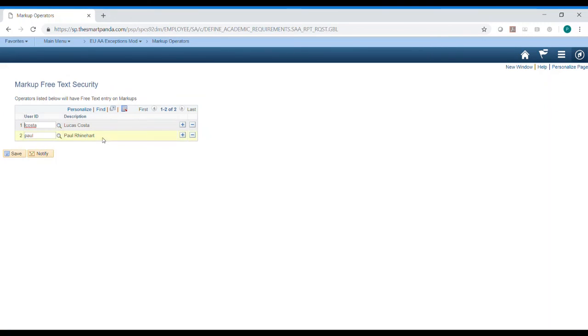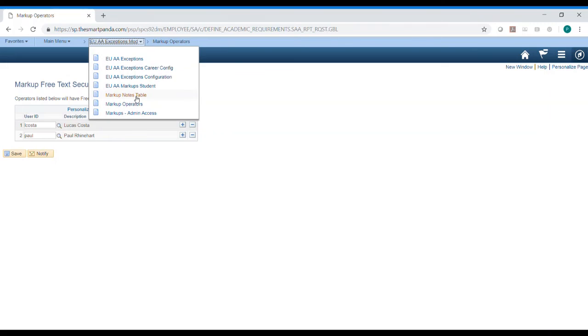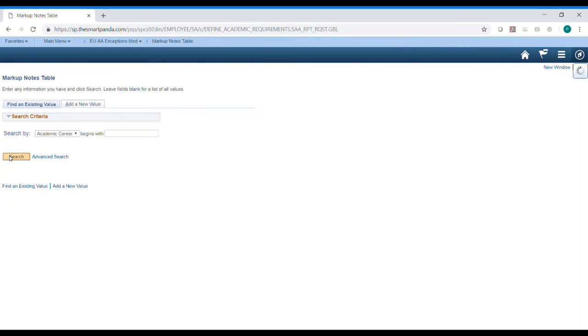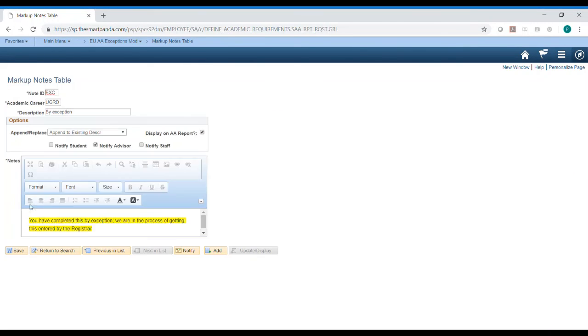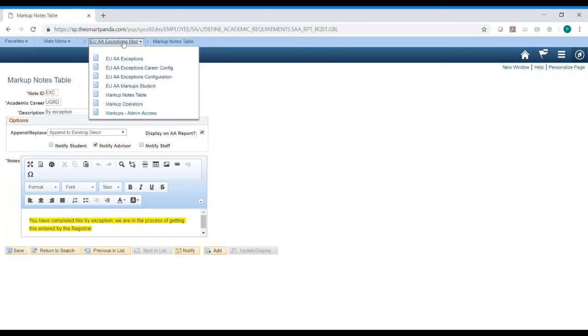So here's operator security to control who can use the standardized markups as opposed to the free text markups. And then here's the markup notes table. As I mentioned, you can have canned notes that are preset, and you can limit operators to using only the preset notes as opposed to free text.